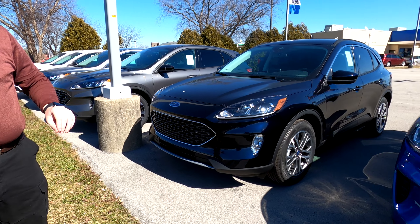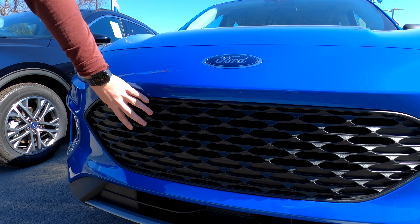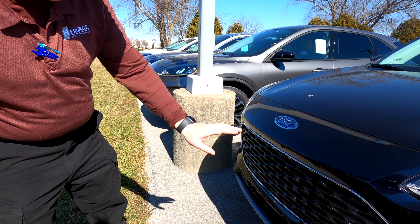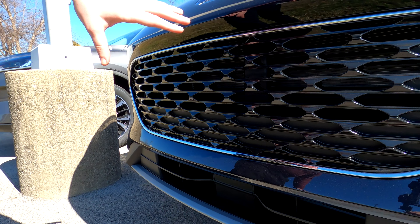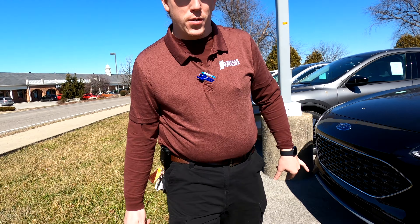You've got your Velocity Blue in your S model. If you notice with these S models, the grills have more of a matte finish, whereas the SEs have more of a glossy finish. The cool thing about this one is they're black all the way through, so even if you get rock chips on there, you won't see any silver — it's going to be black all the way through.